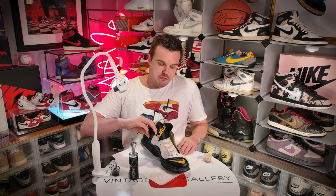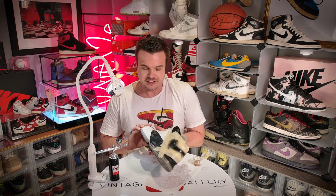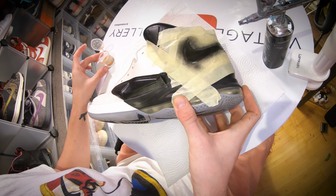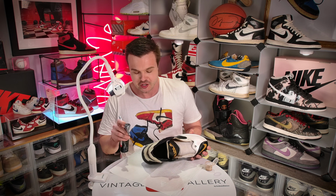All right, guys, the black is laid down, so let's give that a second to dry. I'm gonna swap out this paint and we'll lay down the gold. All right, time to lay this gold down. And generally with gold, I don't use Angelus. This is actually my first time, so I hope that it covers pretty well, but I guess there's only one way to find out.